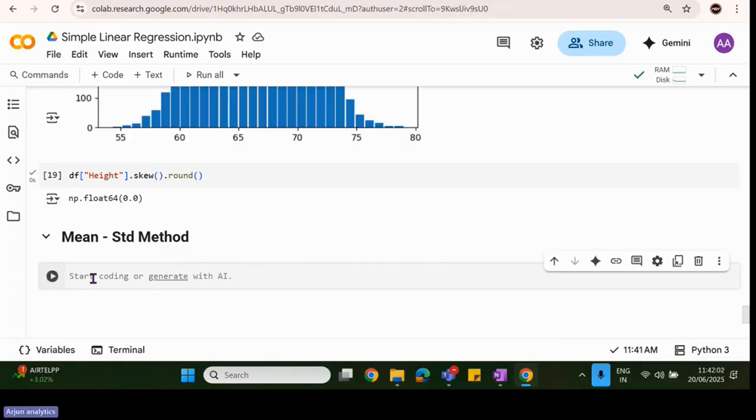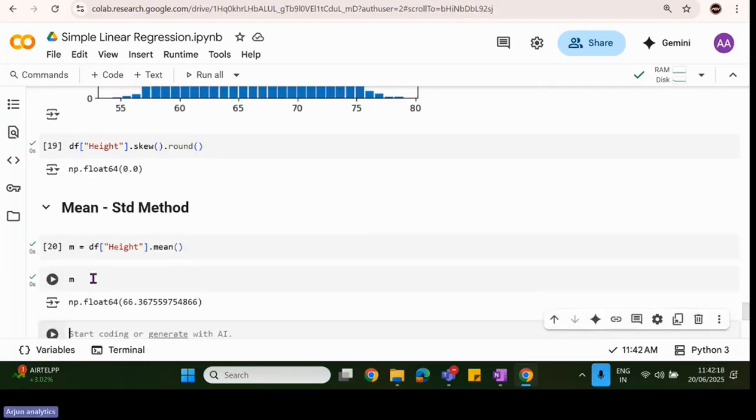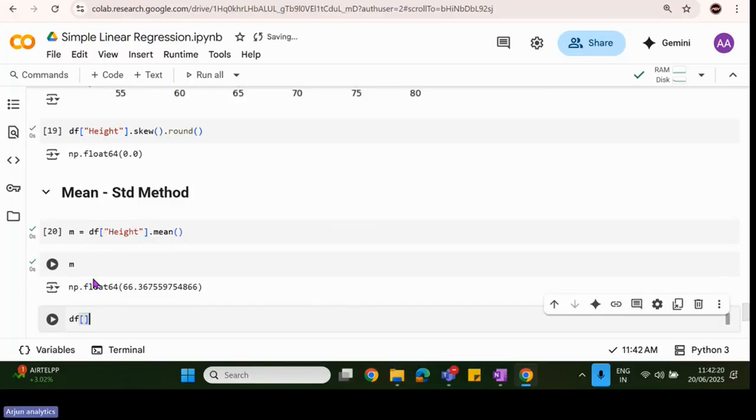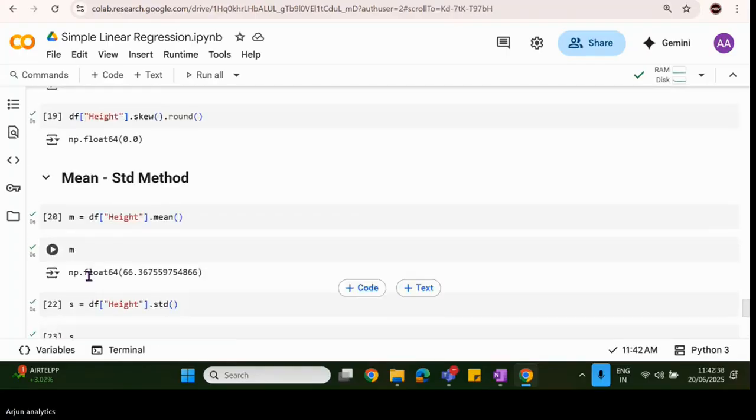Okay. First find the mean. df.mean. Here I will give it as mean equals M. M equals this. And df height, S equals this.